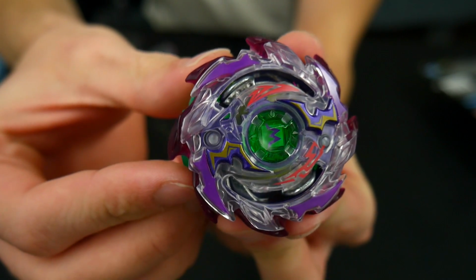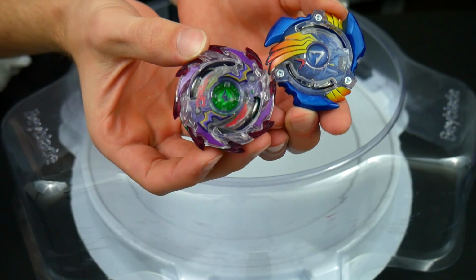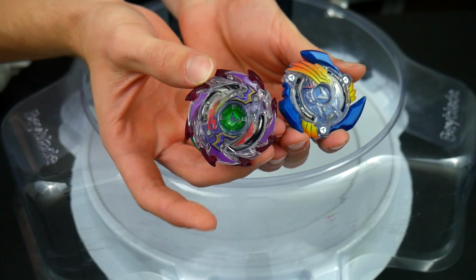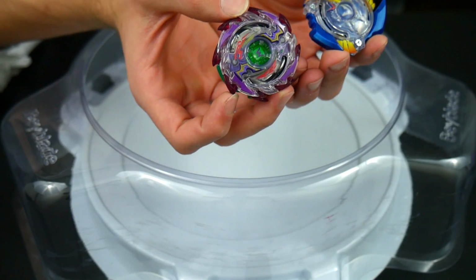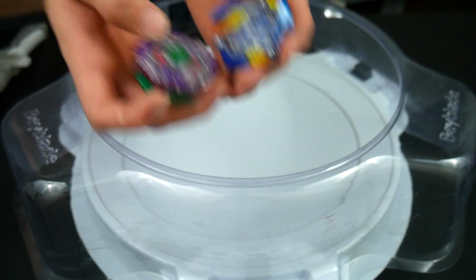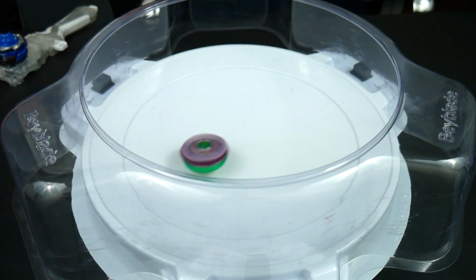So I think without further ado, let's do a little bit of a test battle. Alright, so for this test battle, I'm going to be battling it against Valtryek V2, and I'm also going to be using the new Hasbro launcher to see how that performs and see if it's bad. I hope not. Alright, 3, 2, 1, let it rip.